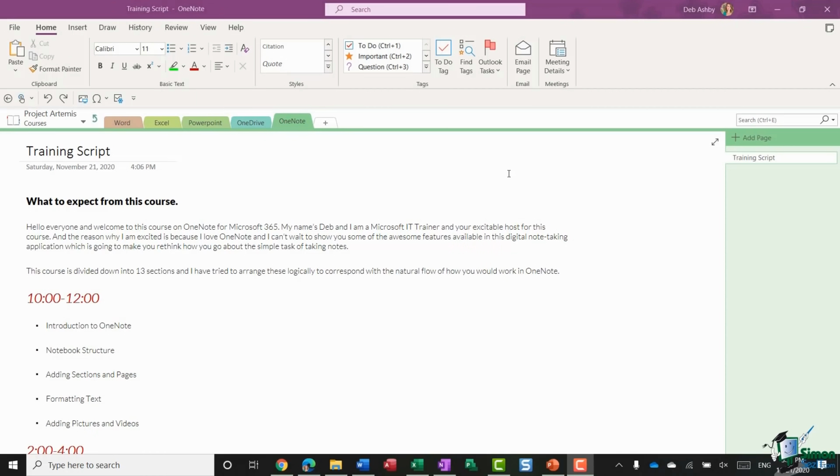Hello everyone and welcome back to the course. In this section, we're taking a look at everything to do with formatting notes to give our notebook structure and make it easier for the reader to decipher exactly what they're looking at. And in the previous module, I showed you how you can utilize bullets and numbering and also use that Format Painter to copy formatting to other pieces of content.